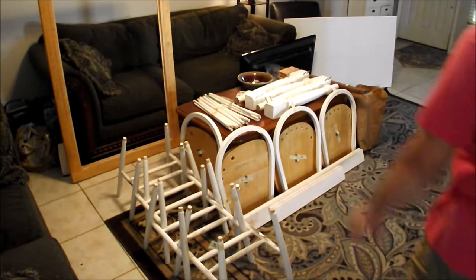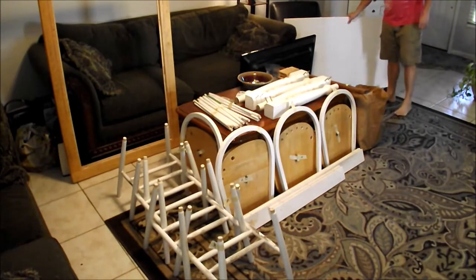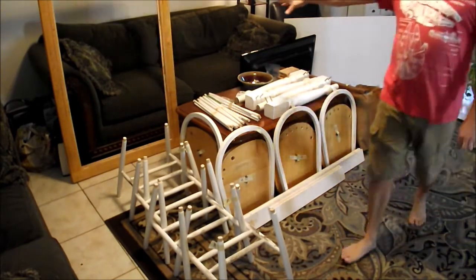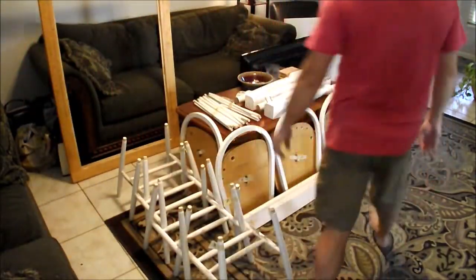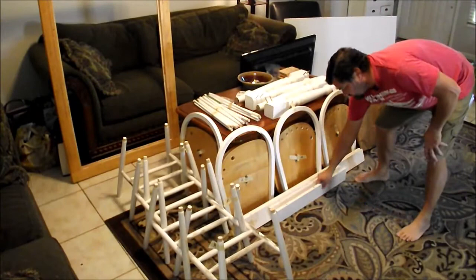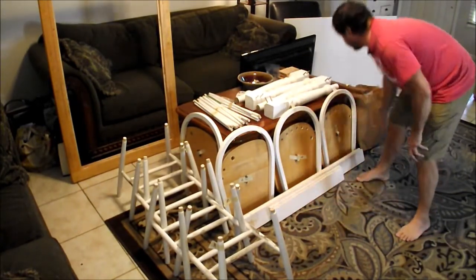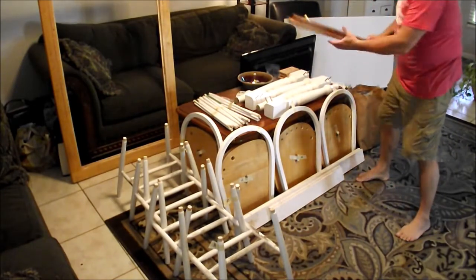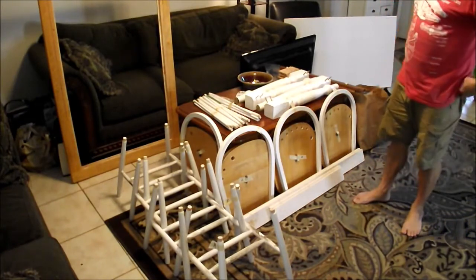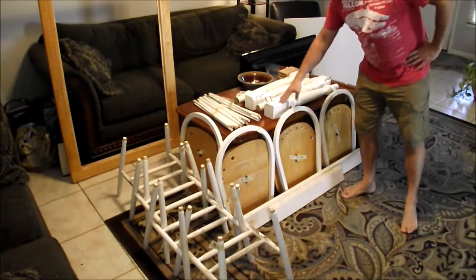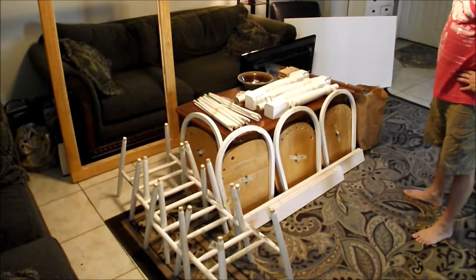Okay, so I got everything taken apart. I got the tabletop over here. I got this part over here with the wooden part of the tabletop. I got the chairs lined up, got the legs. These parts here are for the skirting underneath. I'm going to have those sanded down and painted up. These here are just supports for underneath the table there. They keep it from bowing in with the tile weight. And everything else is just going to be sanded and painted a nice teal grayish blue color, I believe.